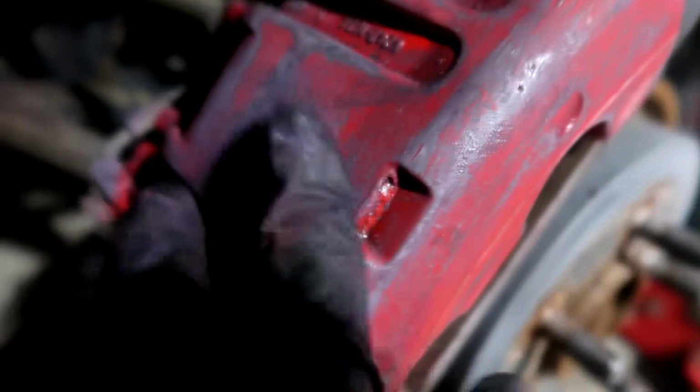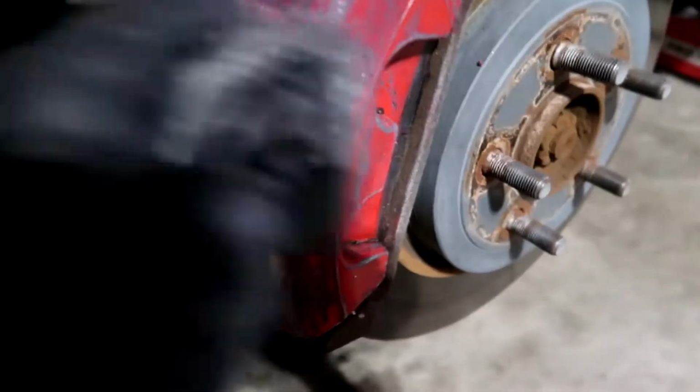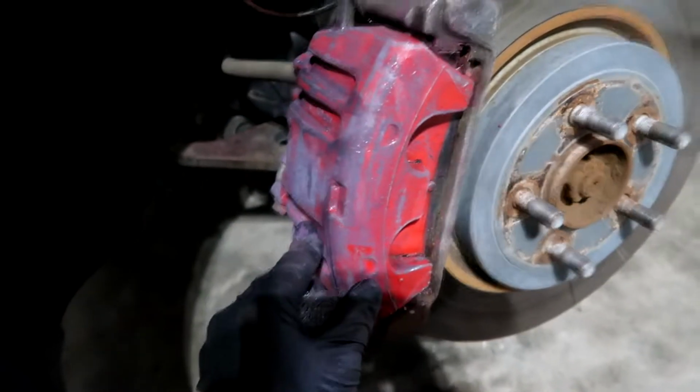You'll notice that there's a little bit of dust, just extra residue stuff you don't want. So you get these steel wool cloths, and I spray it with brake cleaner, and then as that's wet, just kind of brush that all off, because you don't want any extra stuff on there while you put the primer coats on. Once we get all the extra dust and whatnot off, like that right there, then you'll be ready to tape off with garbage bags all around so you don't get overspray from the paint. And once again, brake cleaner.